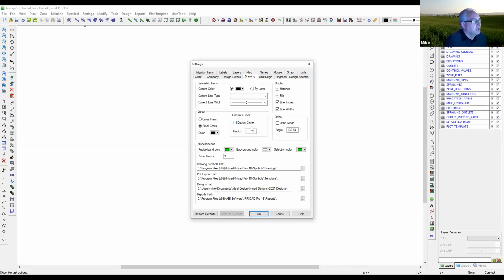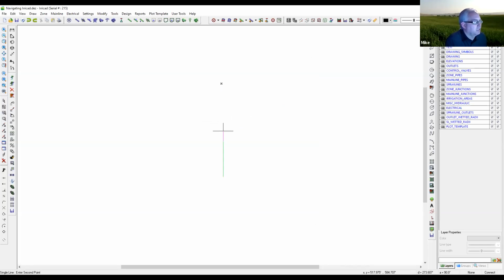Couple other things, ortho mode. Ortho mode, you can have that on and set an angle so that Irricad will only draw in the directions that are set up in the ortho mode. So if I were to have this set to 0 and turn the ortho mode on, I'll just show that real quick. And I start a line, I can only draw that line at the degree set in the ortho mode and then in 90-degree intervals from it. So since it was set to 0, in Irricad, 0 degrees is to the right or due east, 90 degrees is straight north or to the top, and then obviously 180 and 270.